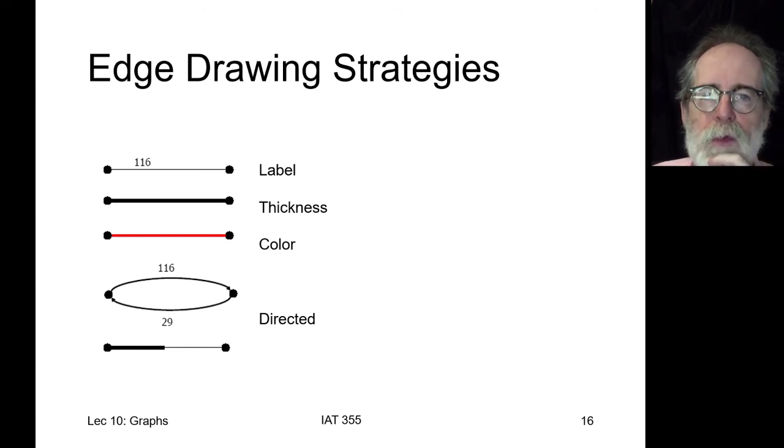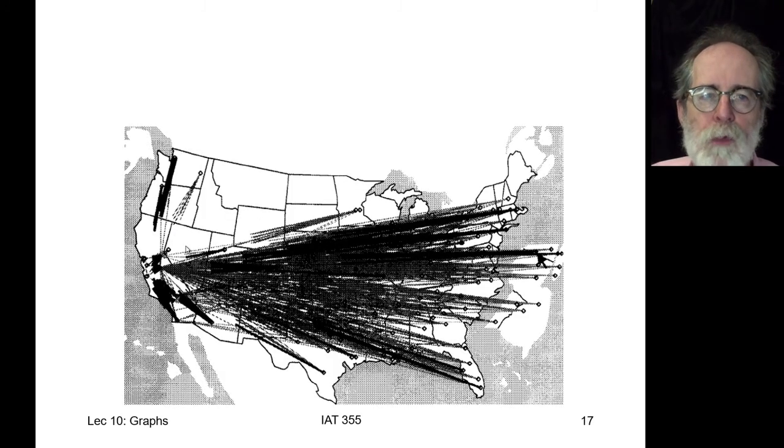But what they decided to do was have a single link in which line thickness is drawn for flow. Flow to the right is thicker, flow to the left is thinner, indicating that the flow to the right is 116 and the flow to the left is 29. Now, from line thickness, you won't be able to perceive those numbers, 116 and 29. You just know that it's greater in one direction than the other, by a rough margin of, say, 2 or 3 or 4.